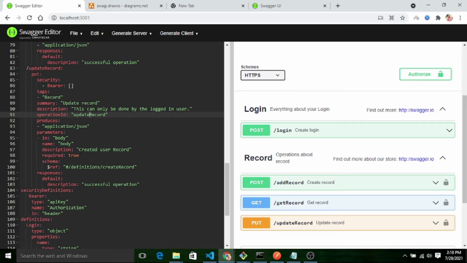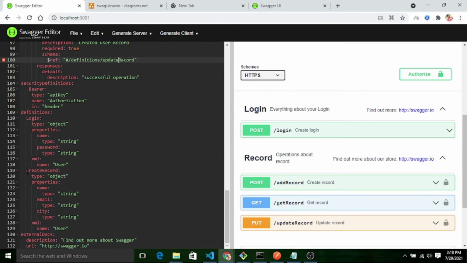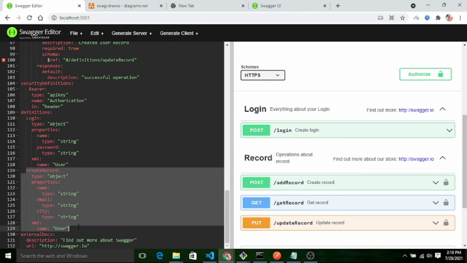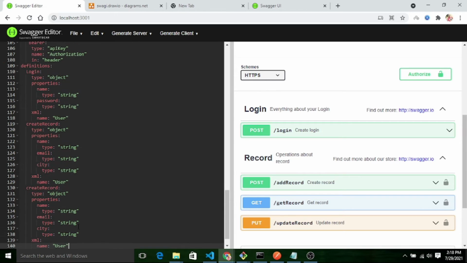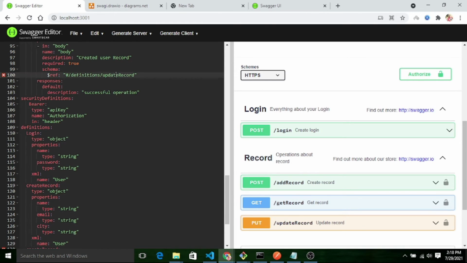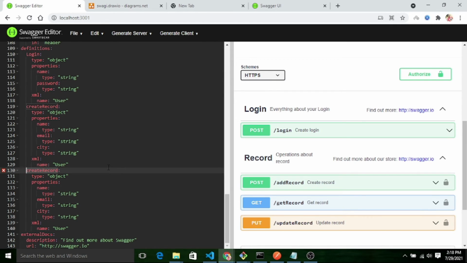So here we need the body parameter. First that means creating the schema under definition. Okay, you can copy from here, a space, enter, go to here, paste here, and copy the update record, paste here.